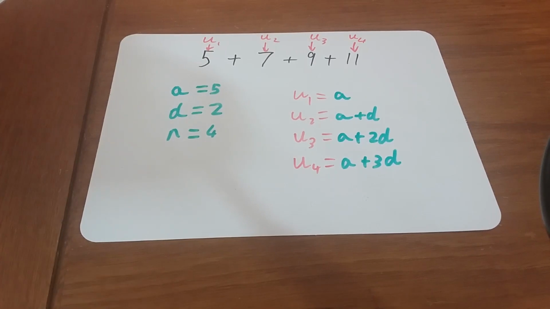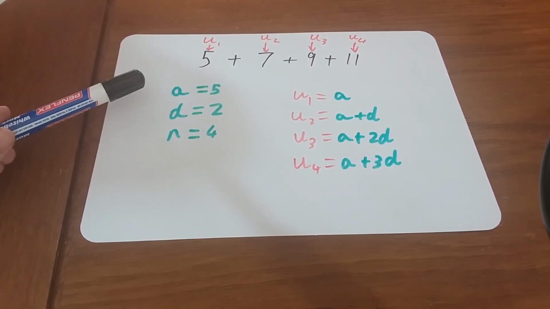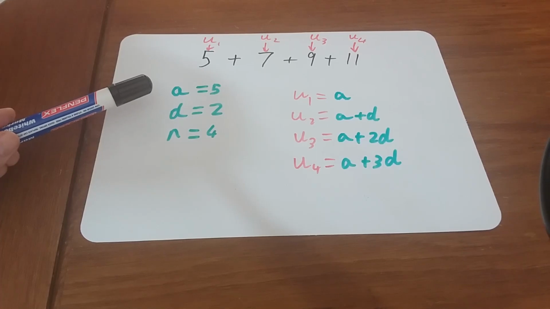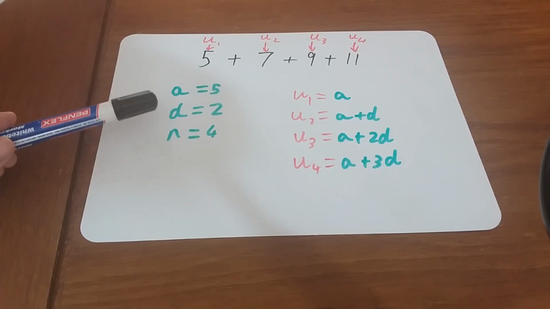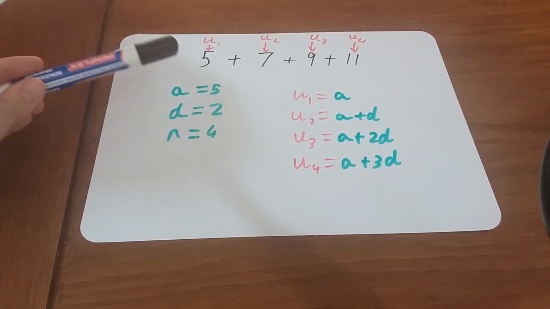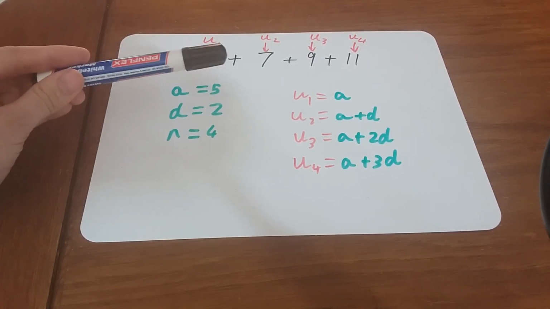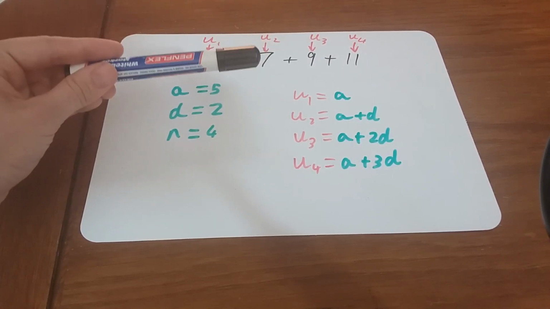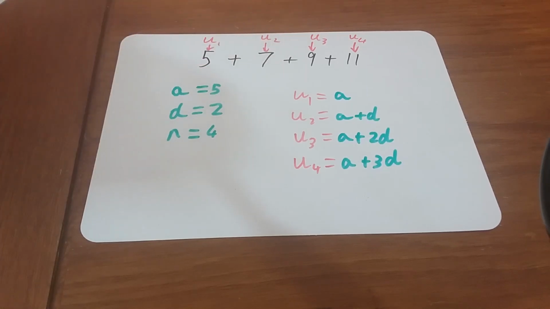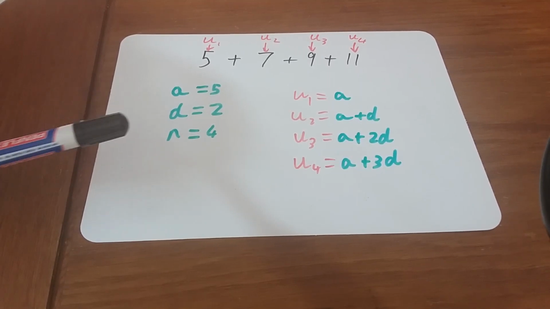a is the first term in the sequence, so it's 5. For the next week and a half, we're going to be consistent using a to mean the first term of something. d is the common difference. It's what you add to each term to get to the next term. So if we started at 5, if you added another 2, you get to 7. Add another 2, you get to 9. Add another 2, it gets to 11. This is called an arithmetic series. It's one where the common difference is the same every time.